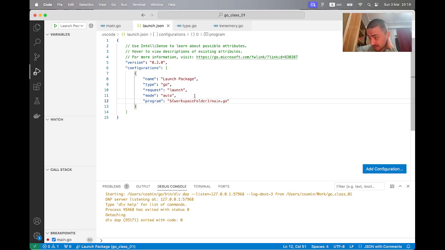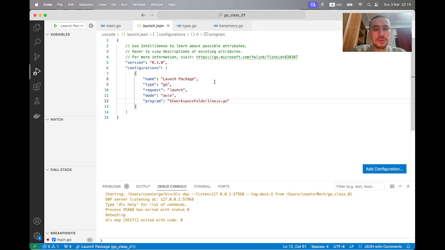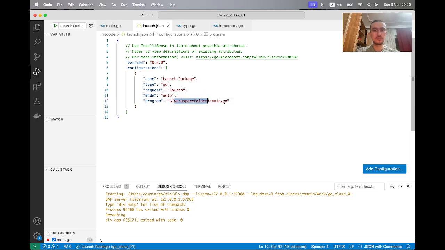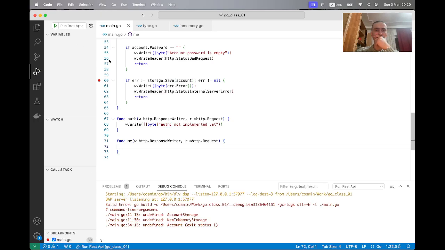Usually, as I remember, it used to work also by running from selecting the current main file. But it seems that I had to create a launch file pointing to the main Go file. So now we can run our project.